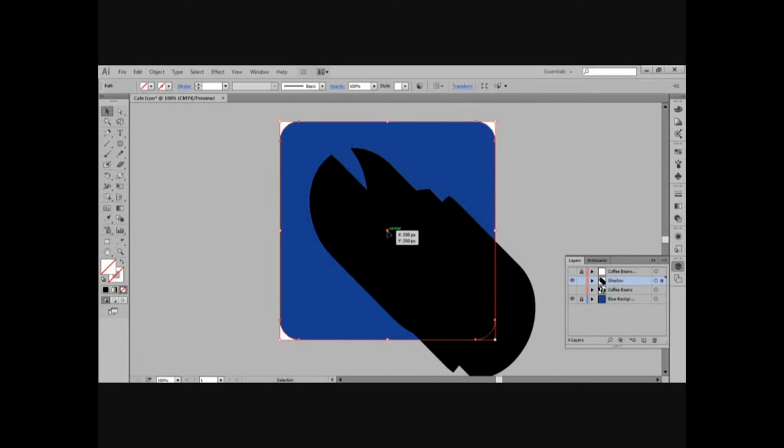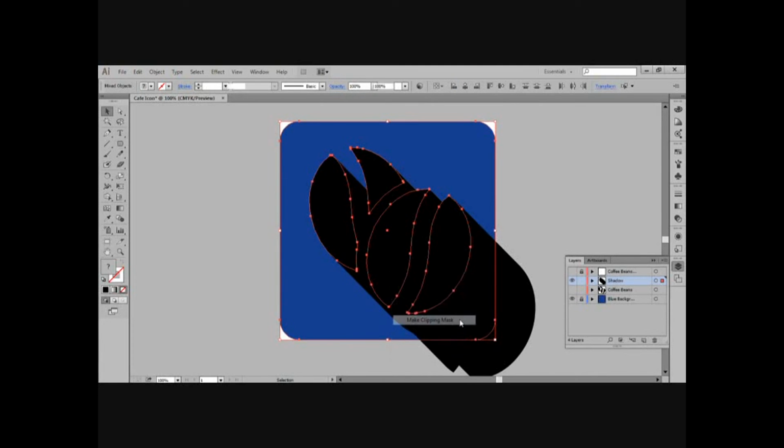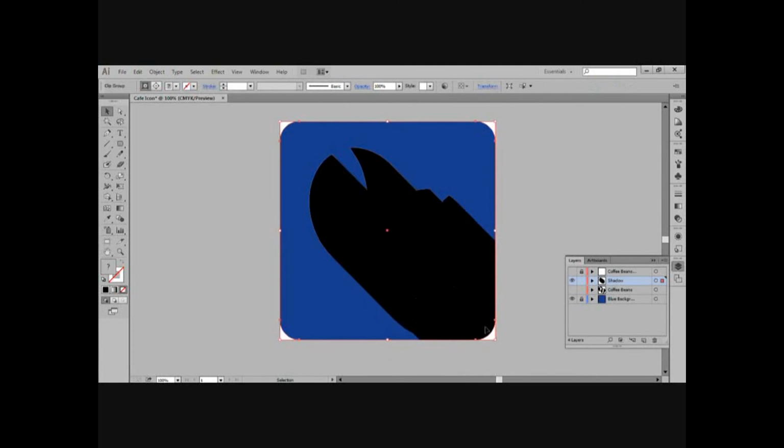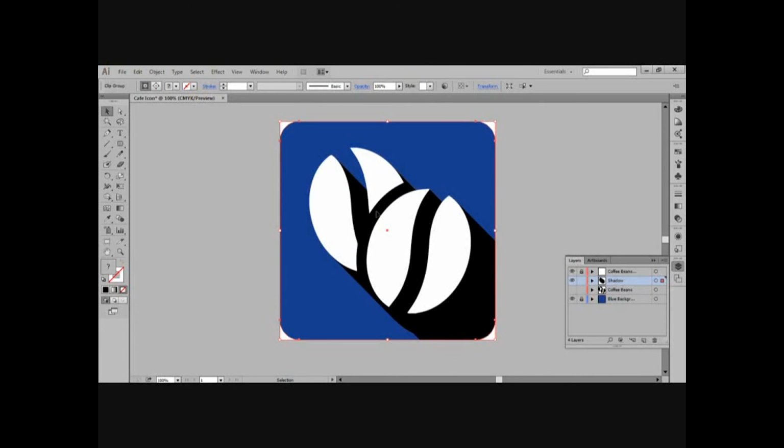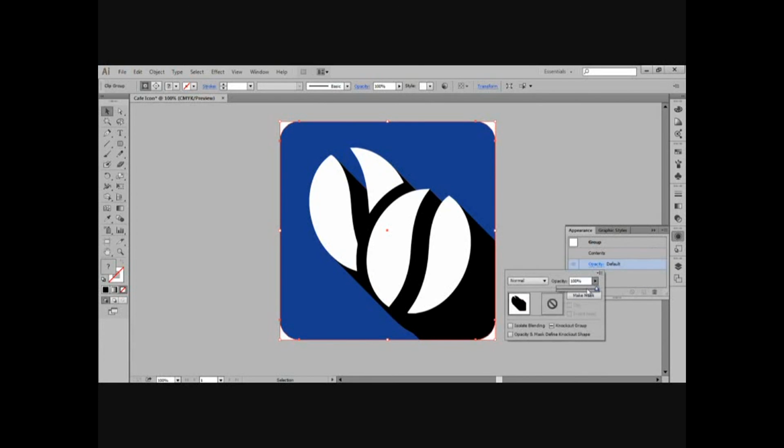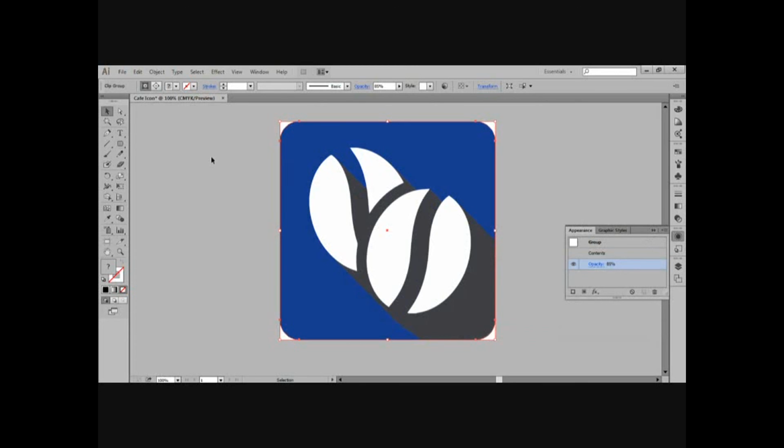Because I created this rounded rectangle after I created the shadow, it is sitting in front of it, so I'll be able to marquee, have all of that selected, right click and go Make Clipping Mask, and you'll see that my shadow is constrained really neatly in the corner there. The last thing I need to do is modify the opacity of this shadow. For the moment I'm going to turn on the coffee beans again so I can see what the final picture will look like as I modify the appearance. Clicking on the Appearance tab, clicking on Opacity, making sure that my shadow is selected. I am going to change my opacity to about 85, and there we have it.